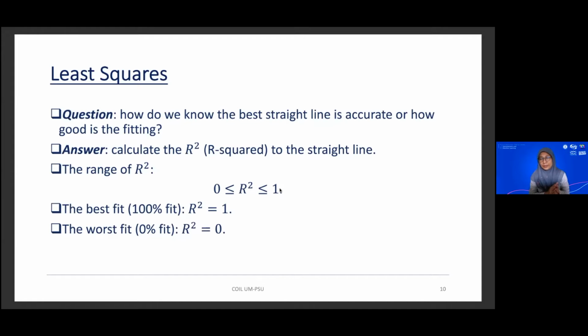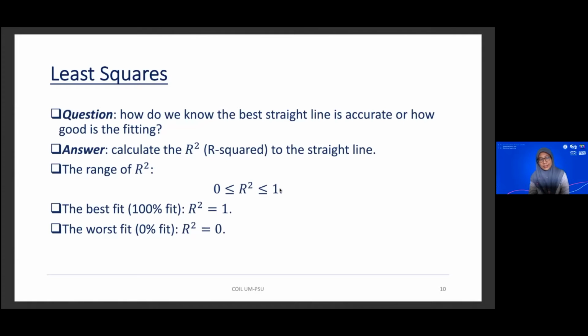And usually for the least square method, we use the R square method. This is what we call the goodness of the fit. This is also known as chi-square. So here, it's like how good is your fitting. It lies between 0 and 1. So if your R square is 1, it means that you fit nicely, everything falls between your points. And if you have a 0, it means that your fitting is poorly behaved.